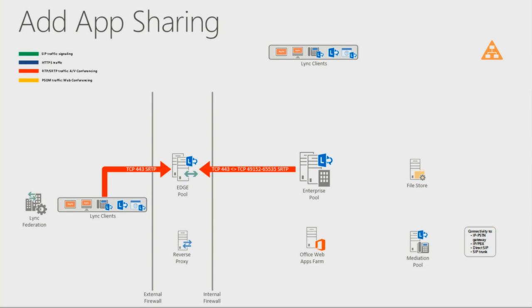And then the flow will be from the MCU to the edge server. And you will see that we are also going to use 443 on the edge side, but the source port range is 49152 until the upper port range. So this actually means that audio and video and application sharing are using the same port. So application sharing uses both audio and video port ranges. So there are like 16,000 ports available for application sharing.